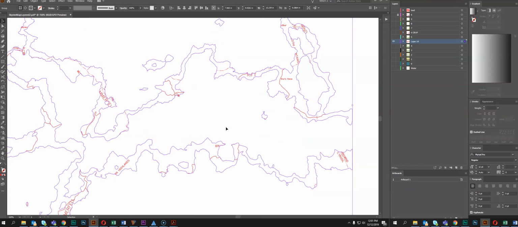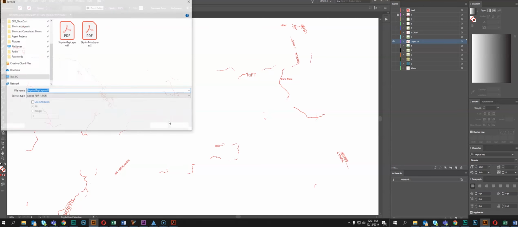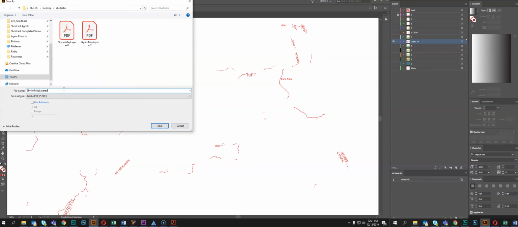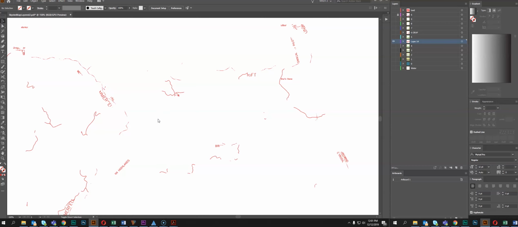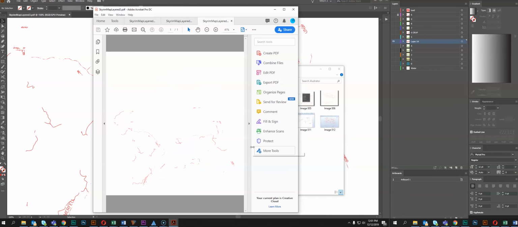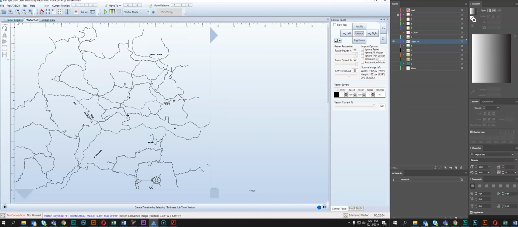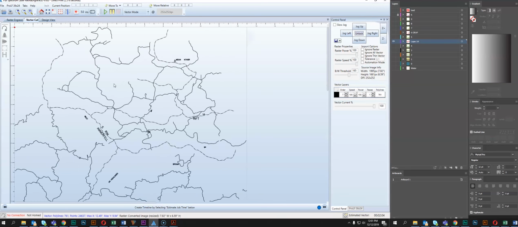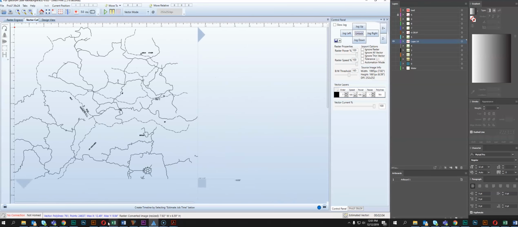And then we save this as number 3. Save PDF. Pop open number 3. And if we print this out, it's still vectoring everything, which is bad. We don't want that, so we need to go back.